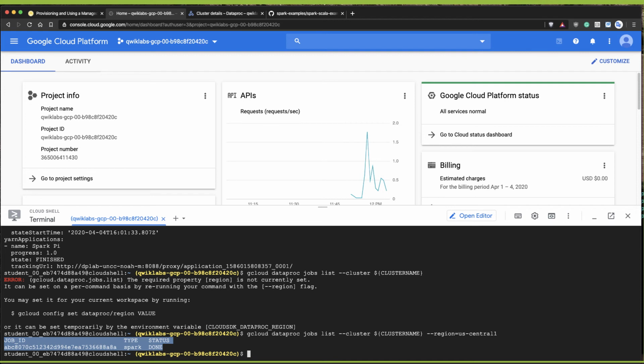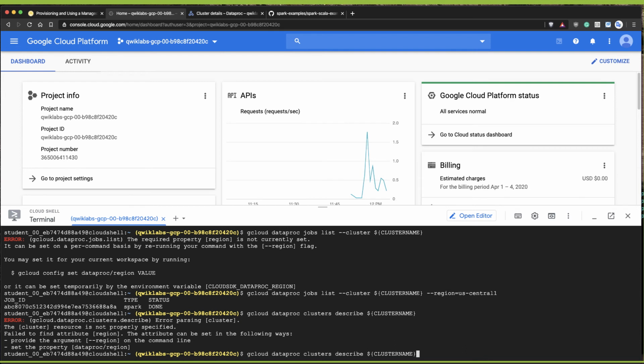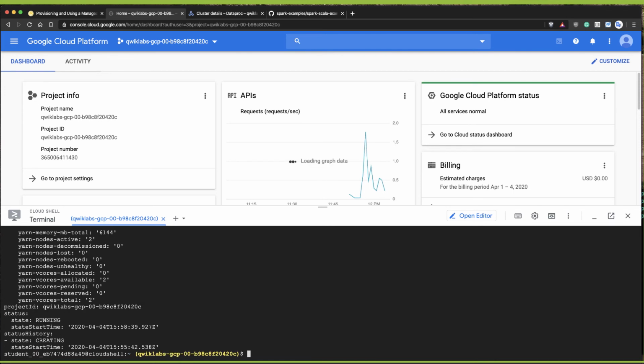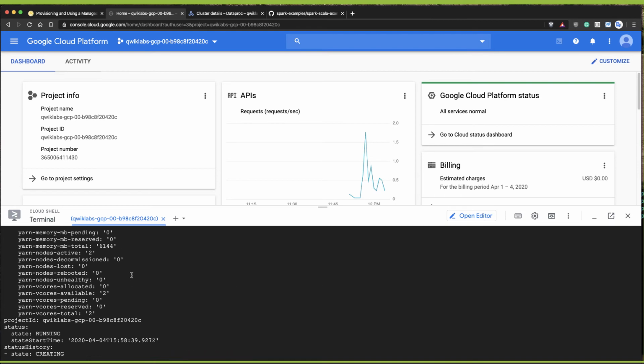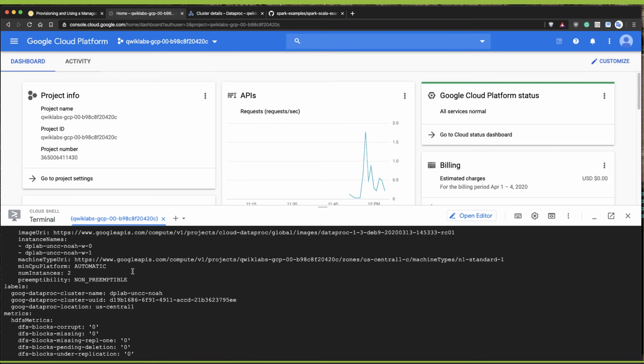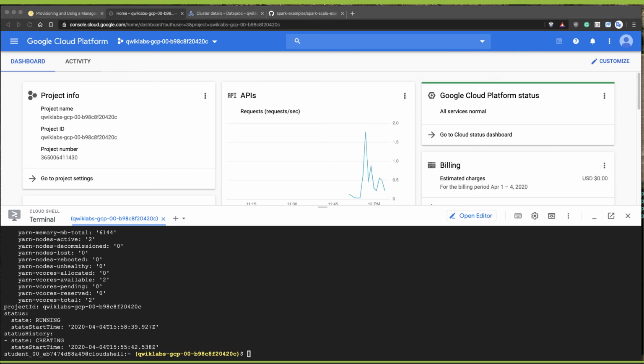Now, another thing we can do here, which is kind of neat in this lab, is resize the cluster. Let's imagine, and this again is very normal, that you want things to go faster, so you add more resources to it. How would you do that? In this case, first we describe it, and I'll also put this region flag here. So we describe it. You can see that it tells you a bunch of metrics, including that there are 2 instances, and what we're going to do is add a preemptible node.